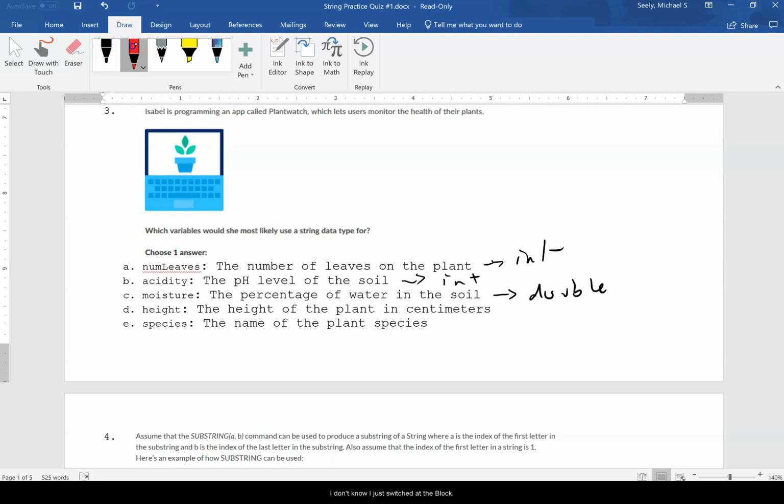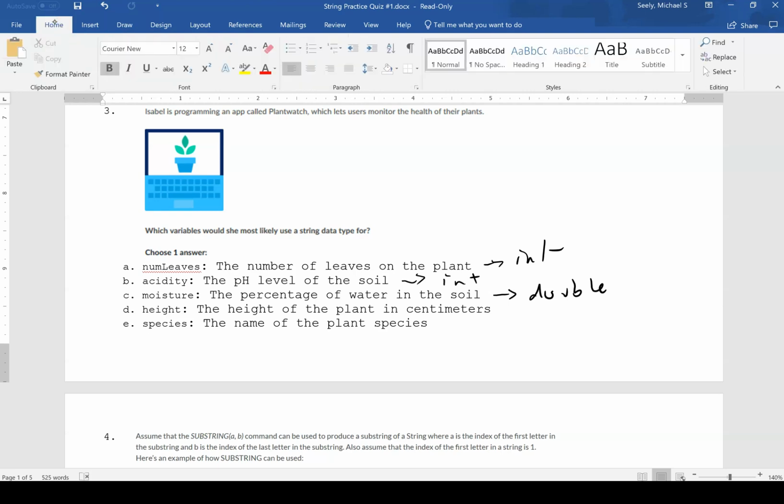I like using red. I don't know why I just switched that to black. Height, the height of the plant in centimeters, is probably an int.